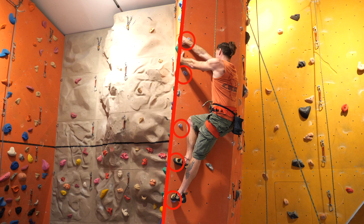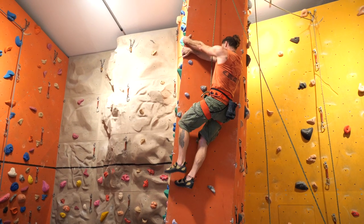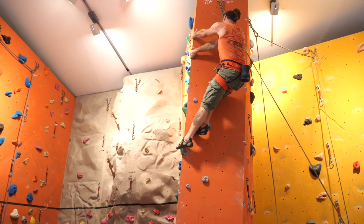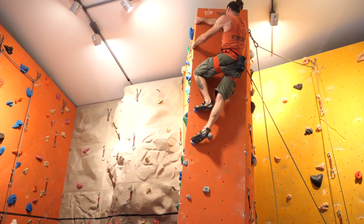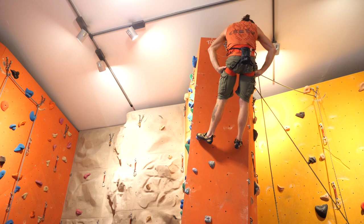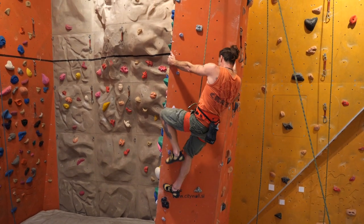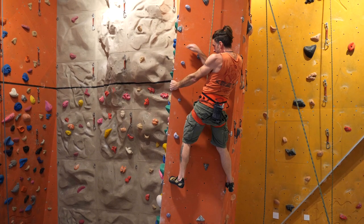And as you can see, he's got to climb slowly here, very precise, very balanced, trying to balance out this swinging motion that of course occurs because all of his extremities are forced to grab something that is basically in one axis. And he's got to be really careful to not get too far away from the wall with his center of gravity, otherwise he's going to swing out. This is a classic example of having one axis that is formed by your extremities and having the center of gravity to the side of it, which basically enables a barn door.